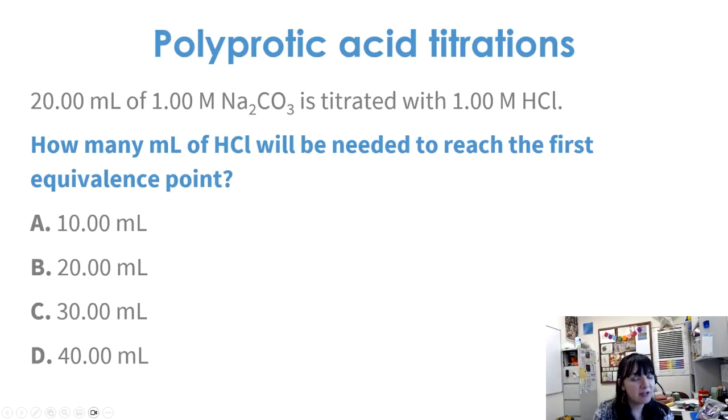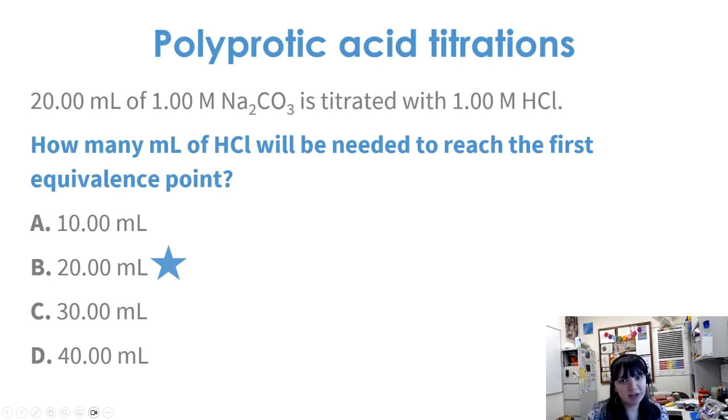So remember that with that first equivalence point, we're really just talking about one equivalent of H plus being reacted with this weak base. So when we're calculating this, we don't necessarily need to worry about molar coefficients, right? It is truly just a 1-to-1 ratio of our acid to base here. Finding our first equivalence point for this titration is going to be pretty simple, honestly. It's ridiculously easy to find the equivalence point. What I've got as my equivalence point here was 20.00 milliliters.